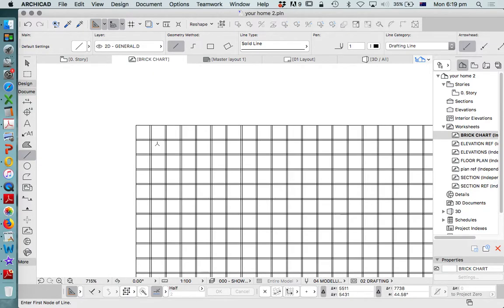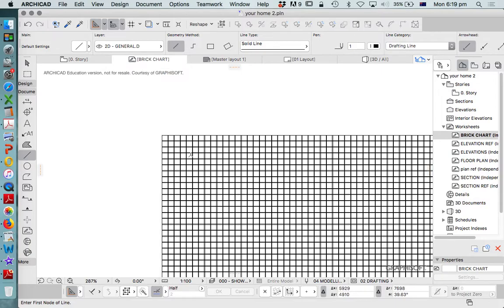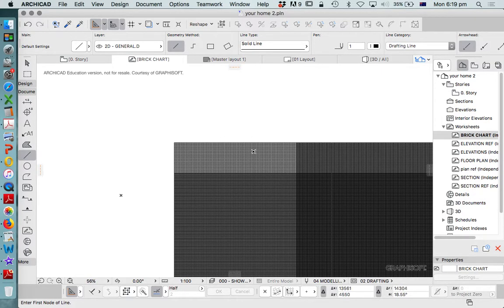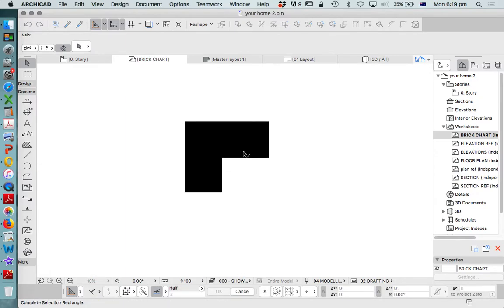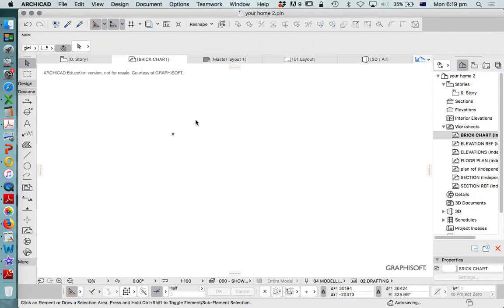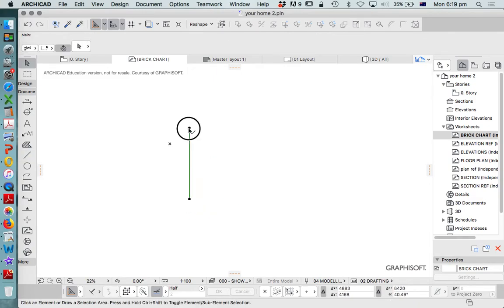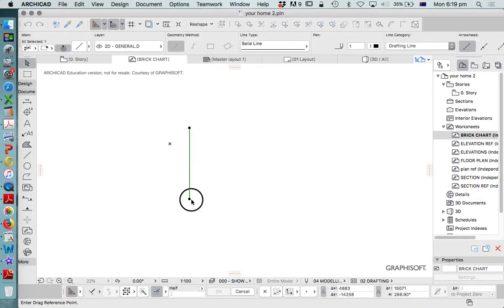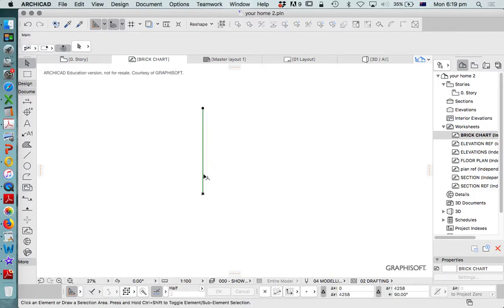And what that's doing is, in a floor plan arrangement, creating a brick chart or a brick layout. So we could set our entire building out to do that. Now that's not really hard to do. So I'm going to show you again just how we created that. We just start with one line. I could align that to my origin. So that's 0, 0.